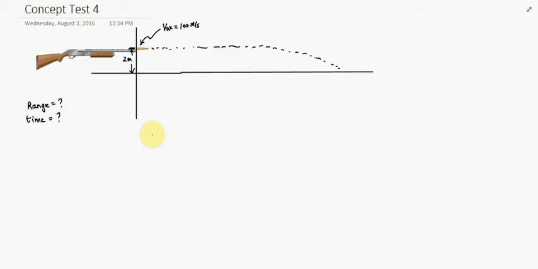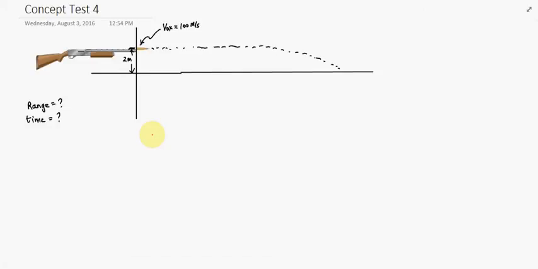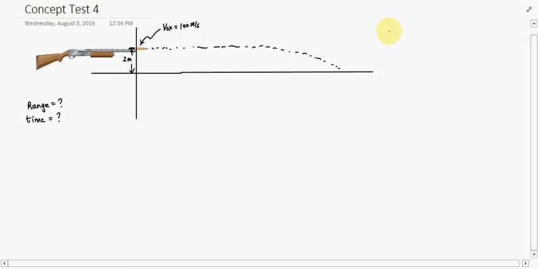I'm going to start you guys off with a concept test, well, in essence, two concept tests for this particular video. In the previous one, we looked at calculations for projectile motion. We discovered a couple of things in terms of how much time it takes a projectile to reach a certain height. The velocity at the top is equal to 0. Total time of flight is equal to the time it takes to go up and the time it takes to go back down. But all of those dealt with projectiles that were released and landed at the same height.